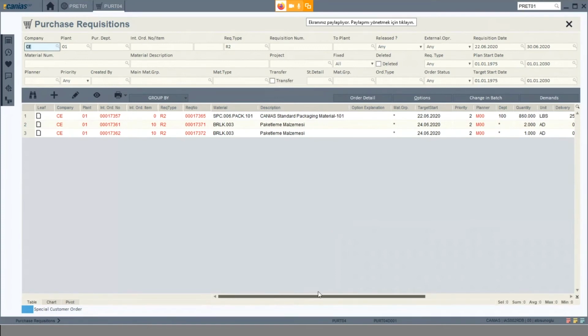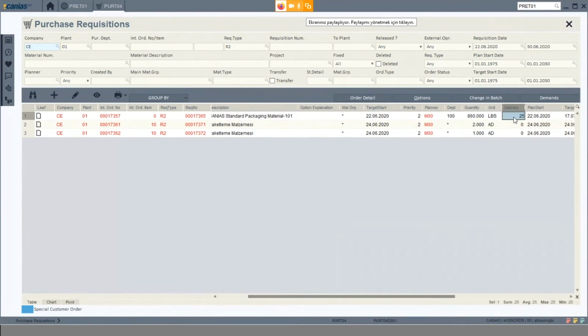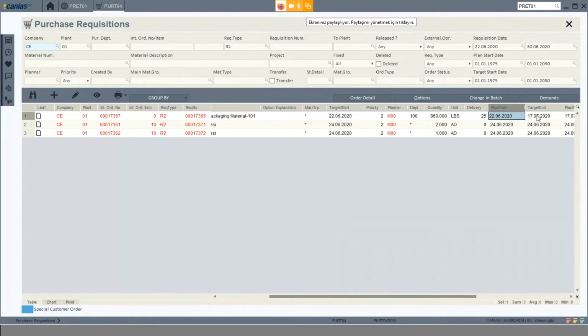As you can see, we have a raw material which is generated by the MRP, and the target start date has already been assigned by the MRP, and the quantity has been decided with the help of MRP. And when you go, it will display the estimated delivery date, of course, not the actual, because we haven't input that value into our system yet. So when you start the plan on the 22nd of June, the planned arrival date will be the 17th of July. The MRP also calculates this information directly with the help of the parameters in the material basic data.